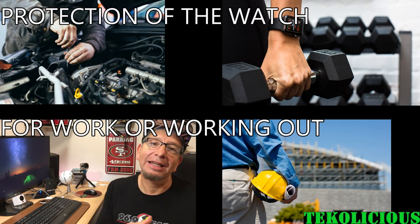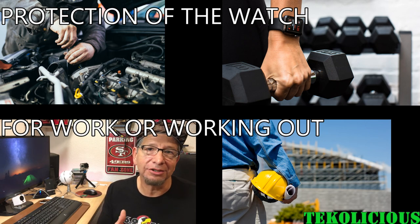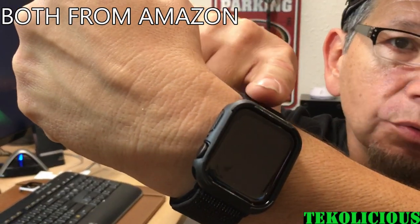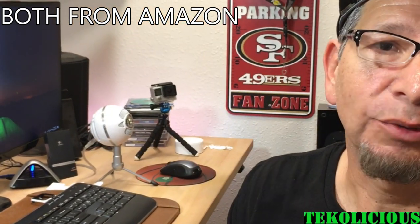I don't want to leave it naked out there. Sometimes I take this stuff off when I want to go out to eat or something like that, but this is more for a work environment where the Apple Watch could get damaged. I bought AppleCare, but this stuff definitely provides some additional protection. So if you look close, I have a screen protector and a case on the watch right now. Let's go over what I did to protect the watch.